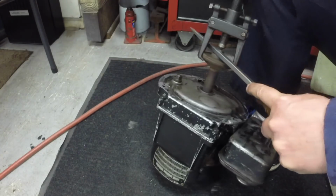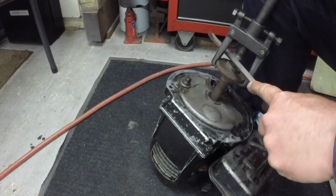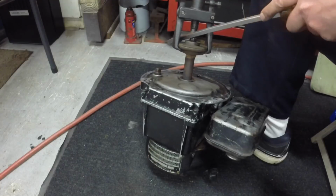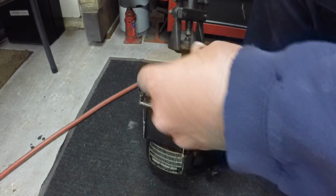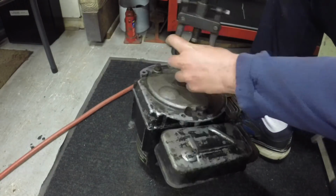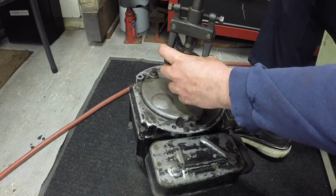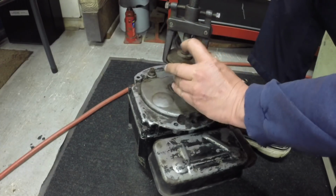This is a puller I bought at an estate sale. This thing's awesome. I'm going to have to back it off so I can move that bolt out a little bit. It's about the bottom of the bolt. In fact, it has bottomed on the bolt, so I got to back the bolt out. Yeah, that thing's in there. Put a big divot in the bolt.